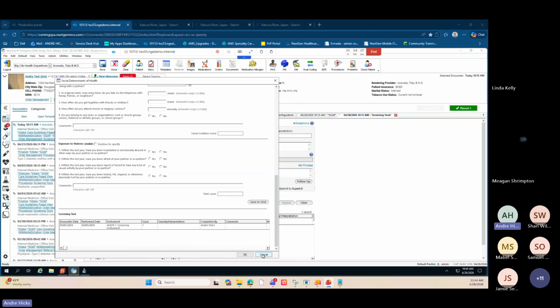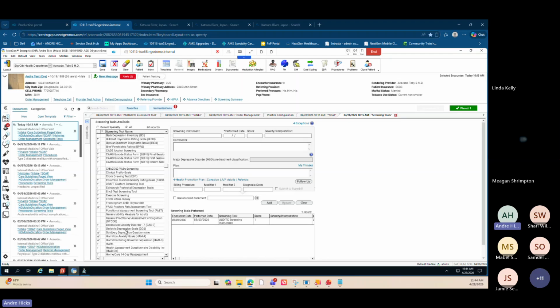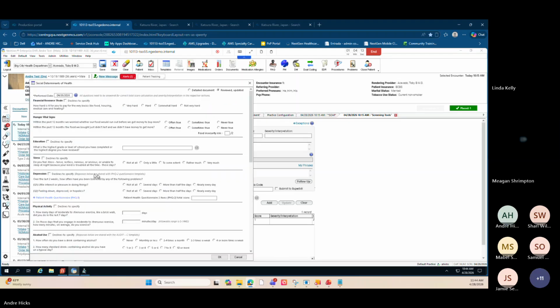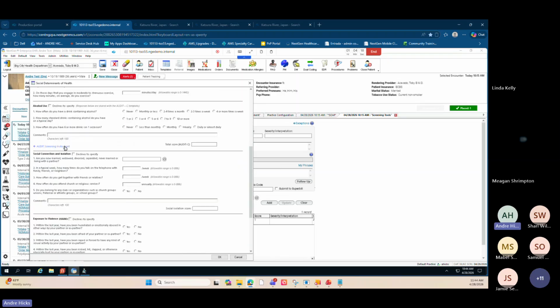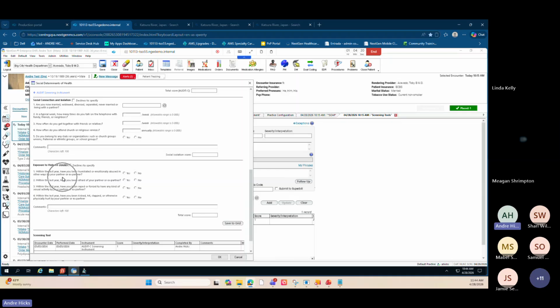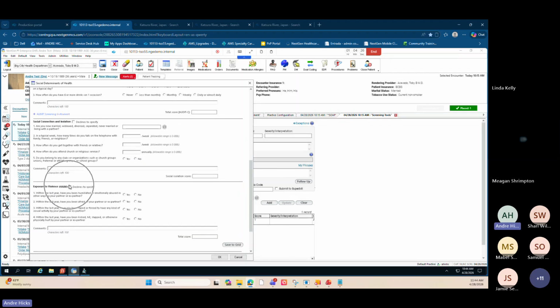Okay, so just to show you, there's also the HARK one as well. So let me hit all. Let's look at the HARK. Okay, it's the same way to get in there. It's the same way to get into the section, but it's right here too. Okay, so in the hunger vitals and here you still have this exposure to violence. Okay, so all of that has been added to our tools.